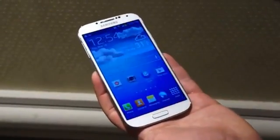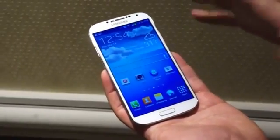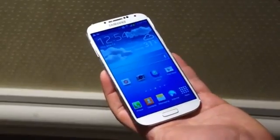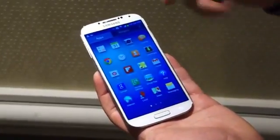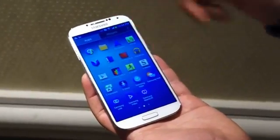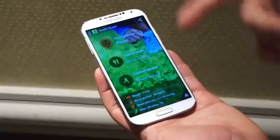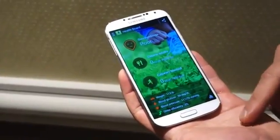A couple of other software features that Samsung has crammed onto the GS4 is S-Translator, which it's baking into a bunch of apps, which will come with support for 10 languages, and also something they're calling S-Health to effectively make the GS4 work as a pedometer for you. You can also, right here you can see, it'll track your goals, your steps. There's a caloric index you can use. There's a sensor for humidity, temperature in here as well.